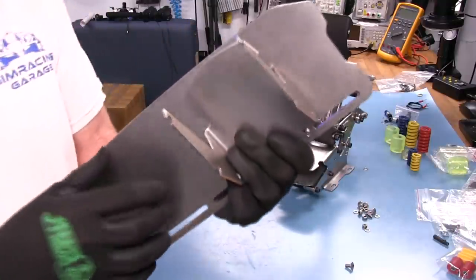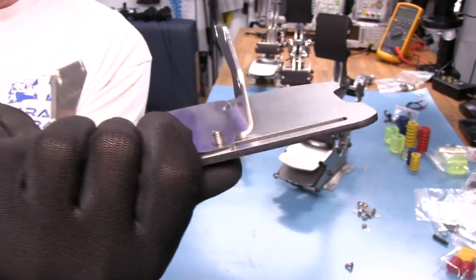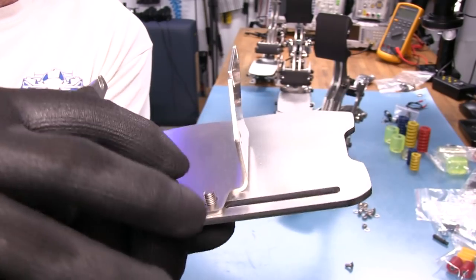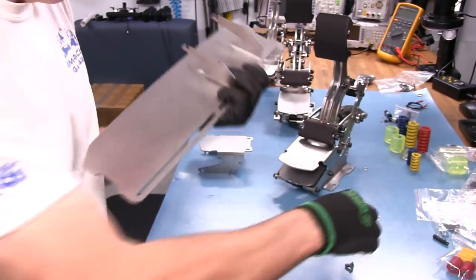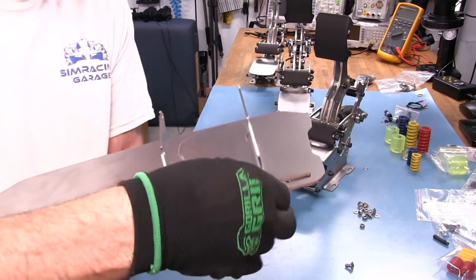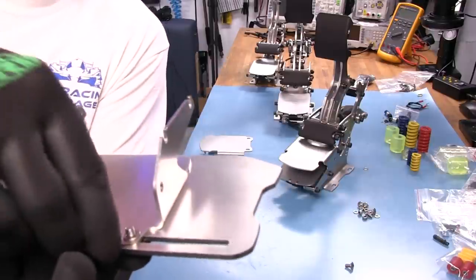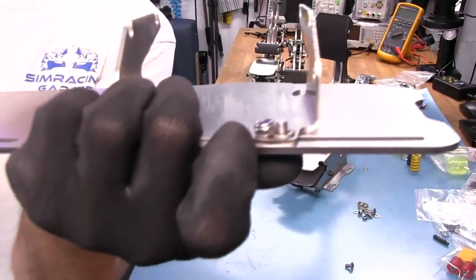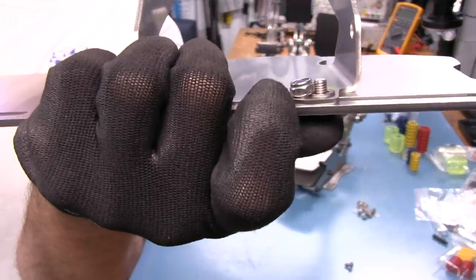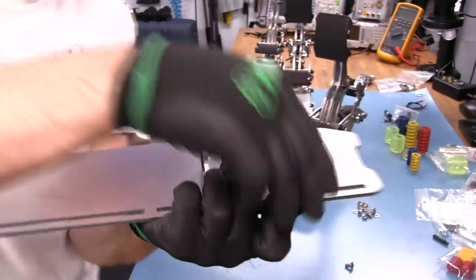And I'm just going to kind of look. Yeah, I got plenty of room under there, I think, for a washer and then the nut on top. And the only caveat here is because they're Nylock, you want to make sure you have enough thread sticking up. So when we run that Nylock, in fact, I'll go ahead and put a washer on there, and I'll put the Nylock next to it. That'll give me a general idea. Lean on the washer a little bit. I would say I got plenty of thread there to engage the Nylock part of that nut. It's all good. No worries.